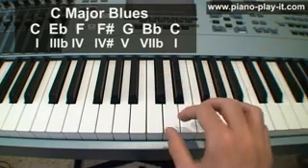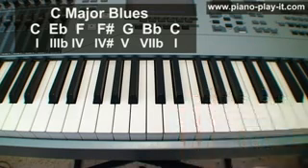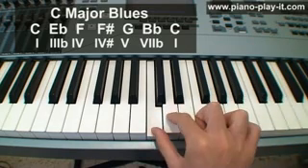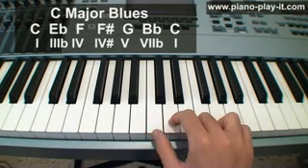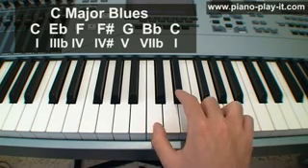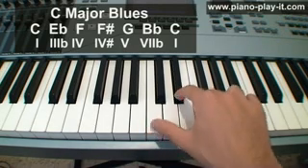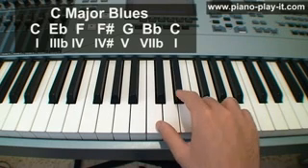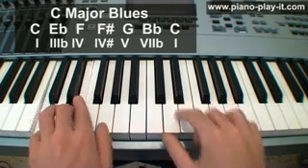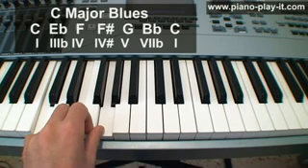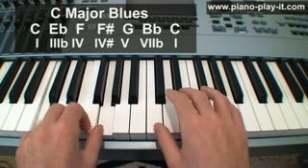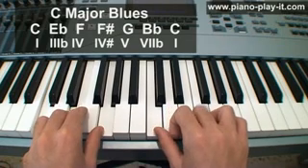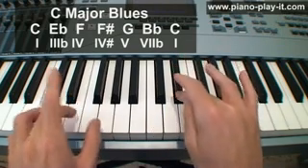So when we're going to play a C major blues, we're going to play the root, C, like C major. We're going to skip the D in the natural version of the blues, and we're going to go directly to the minor third, so to E flat. So although we are playing a major scale as the root chord of the blues, we're going to play this, and that sounds so bluesy. We have the minor over the major.